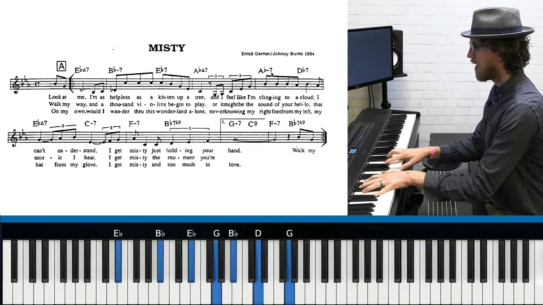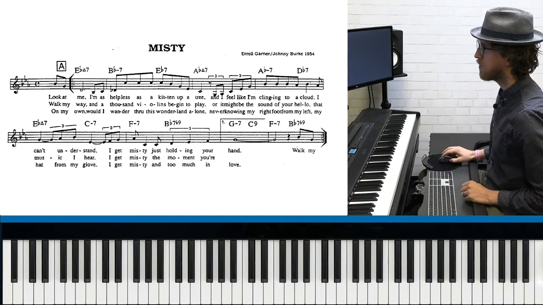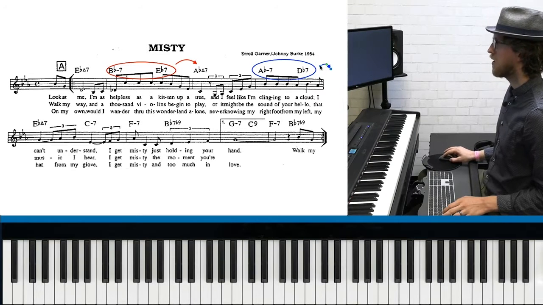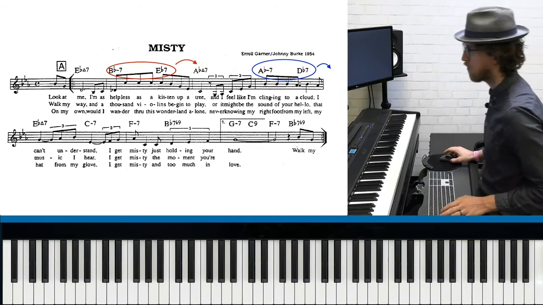So what I'm actually going to do here is some circling. I'm going to go ahead and first circle this 2-5 progression and then indicate that it's taking us to our 4 chord. I'm also going to circle this chord progression and indicate that it is also taking us to our next chord, which in this case we call a backdoor progression.